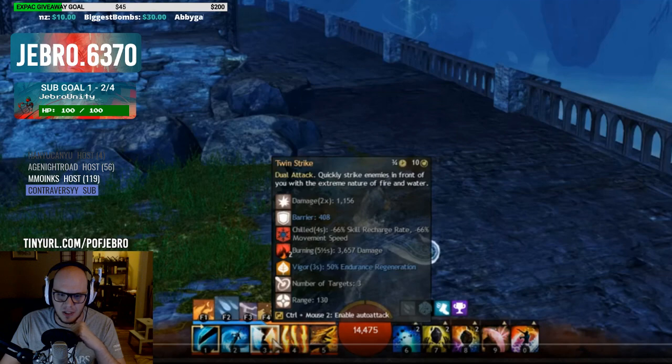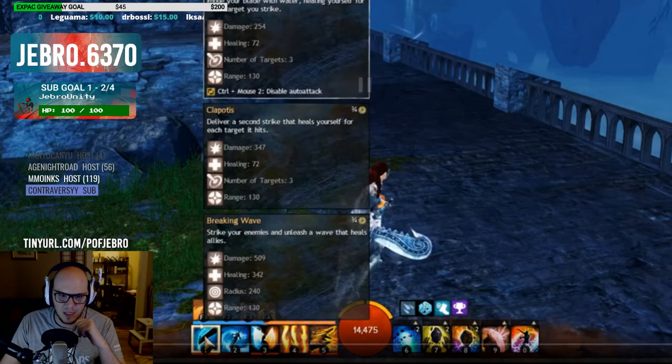But you've got the burning, the chilled, you've got the damage there, you've got the barrier, which is cool. Again, it's something to do with the trait augmentation because it's in blue. Number of targets is 3 and the range is quite short. Let's keep going and have a look at what else there is as well. I wonder if he's going to show us the... Oh, no, he's not. Okay, so in water, this is the main hand sword.